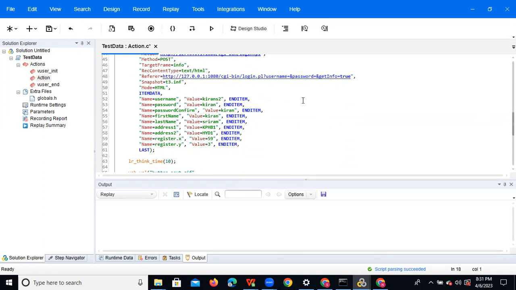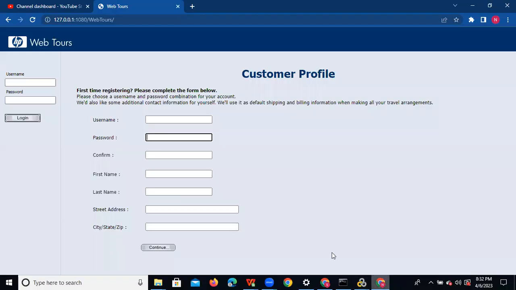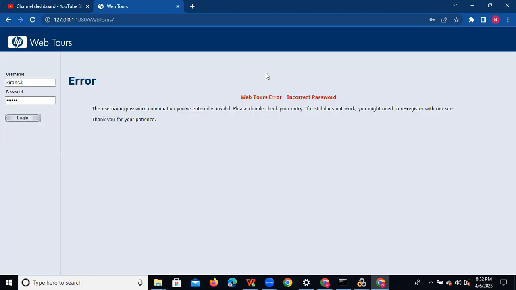Then if you want to create data, for example, you are creating 1, 2 users, you can create them here. For example, I am giving Kiran S3 as the user and some Kiran S as the password. You can observe in our script whether this username will exist or not. You can log in with this username and password Kiran S. Now click this. So you got incorrect username password.